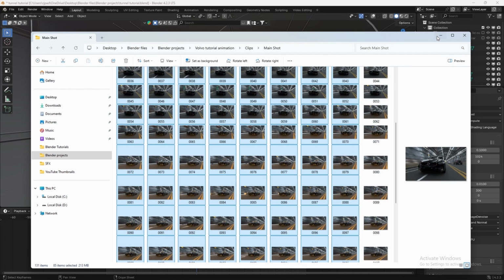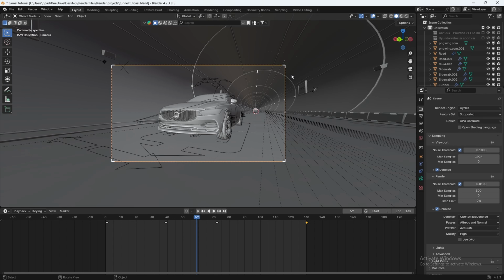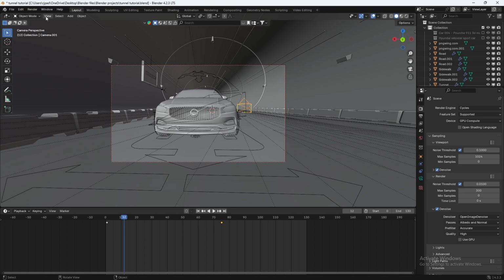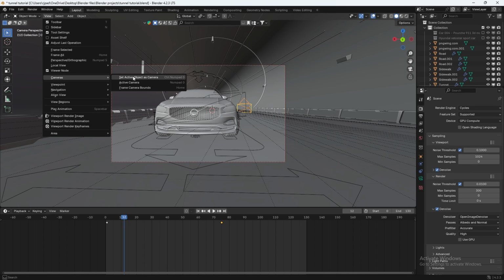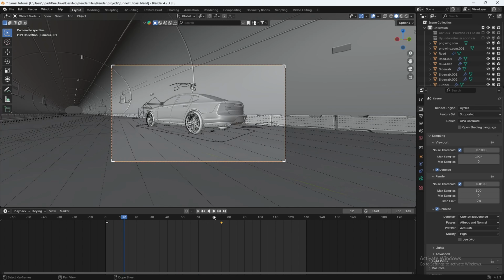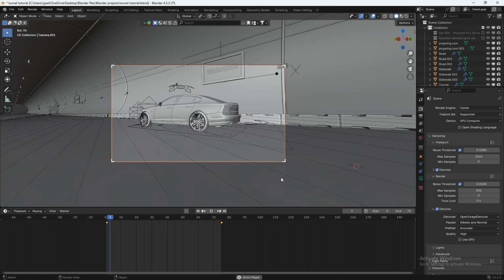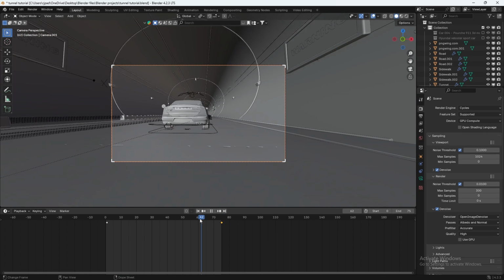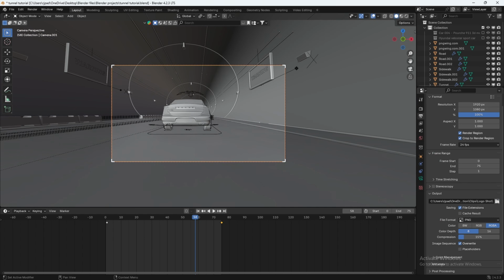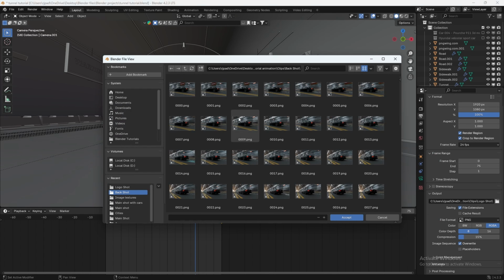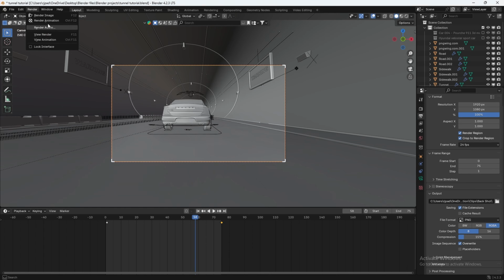And then you can go ahead and render out your second camera angle, which was the back angle right here. So just switch like this, set active object as camera. And I made this one 75 frames instead because I wanted it to go faster. And so I'll just go ahead and switch the output folder to the back angle right here. And I already rendered it out, but you're just going to do that. So just hit accept, and then you're just going to render out your second camera angle again.